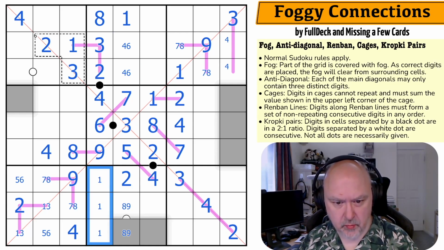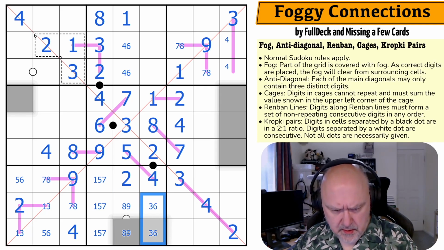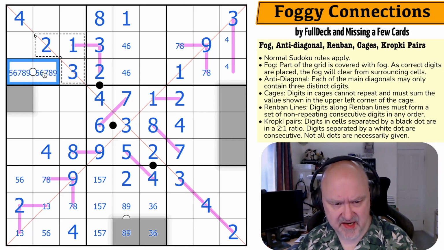This is a triple. 1, 5, 7. Not sure about that, but 1, 2, 3 is in one of these. This is 3 and 6. So this is quite restricted, I think. Actually, it's not as restricted as I might have thought. It's from 5, 6, 7, 8, 9, because I can't use 1, 2, 3, 4, and I can't be 7, 8. So what's the even digit? Could be 8, 9. So it's got 6 or 8 on it.